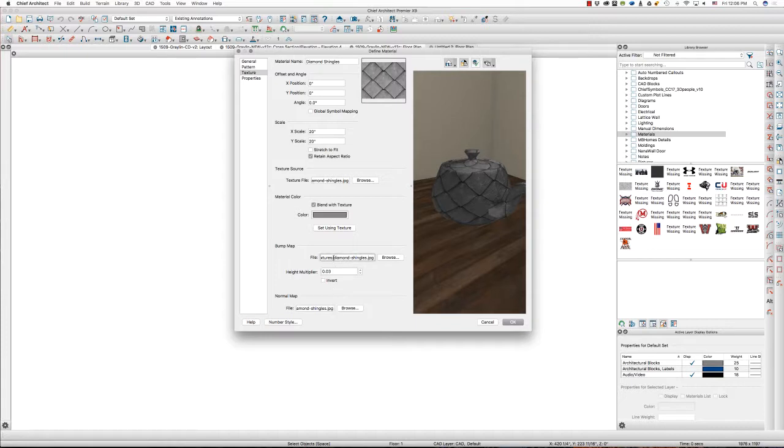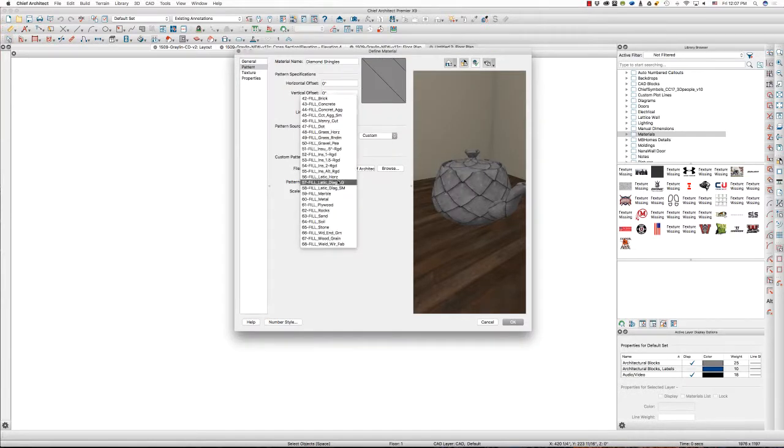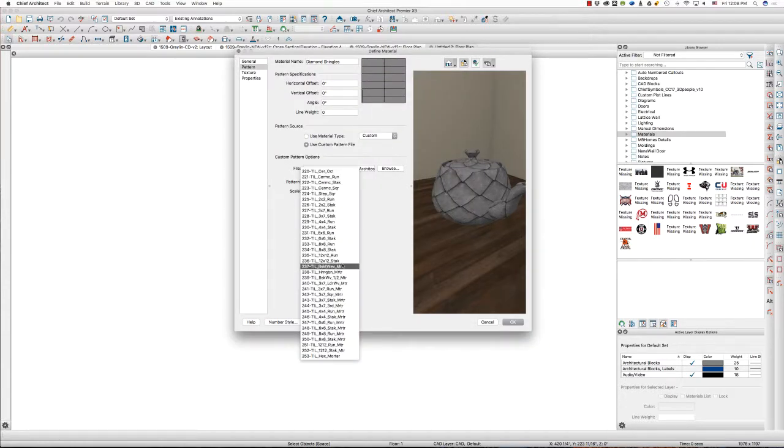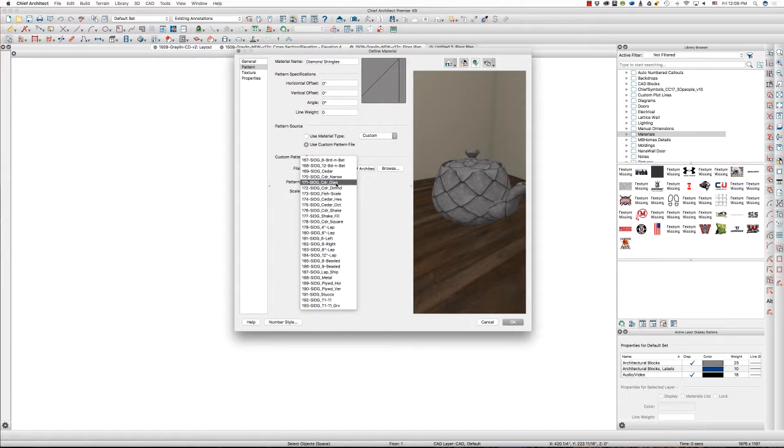Kind of dark. Just going to do the bump map pattern. There we go. Cedar diagonal. Cedar diagonal? Diamond. That's what I want.